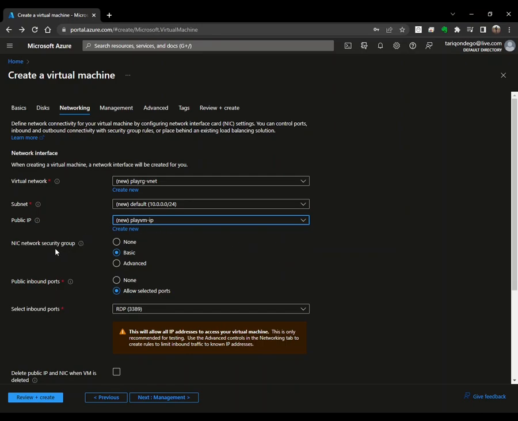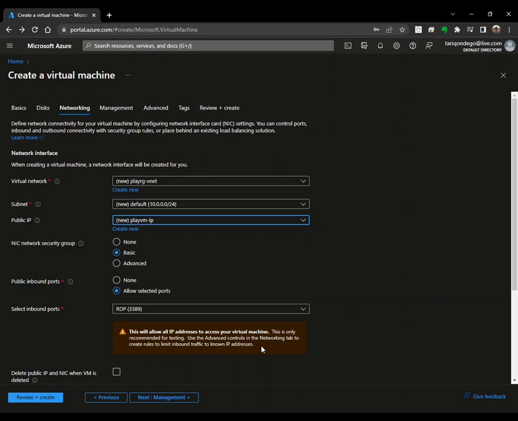And basically, this is a set of security rules that allow or deny inbound network traffic to or outbound network traffic from the virtual machine. Although, Azure recommends that you associate a network security group to individual subnets rather than individual network interfaces within the subnet whenever possible. Basic is the default option that allows you to select the type of traffic that Azure should let into your virtual machine. For this case, I will leave it at that, though this would mean that any IP address can access the virtual machine.